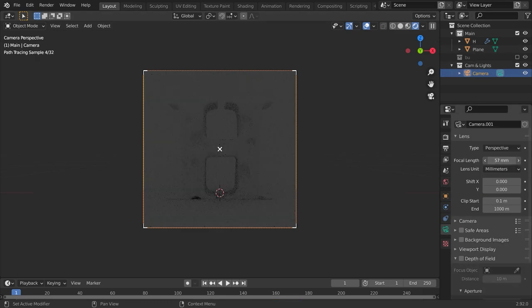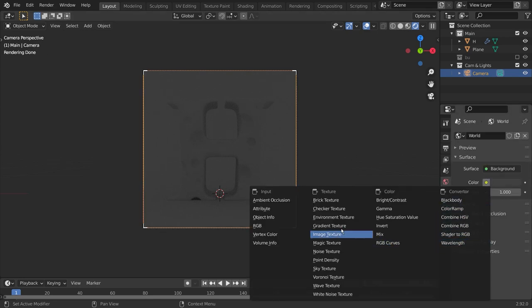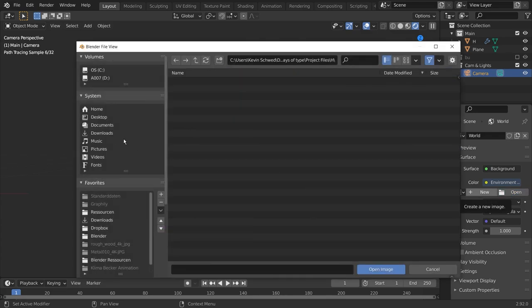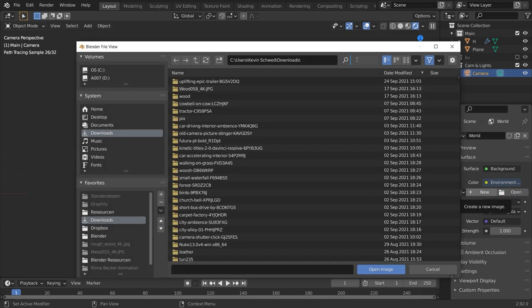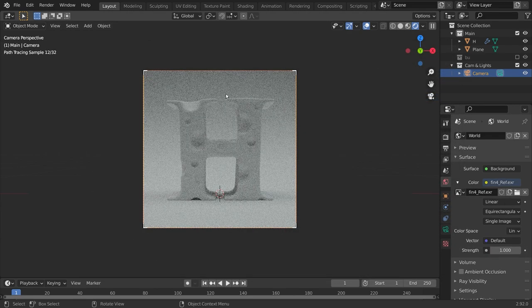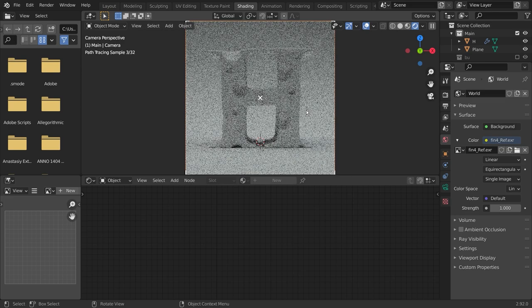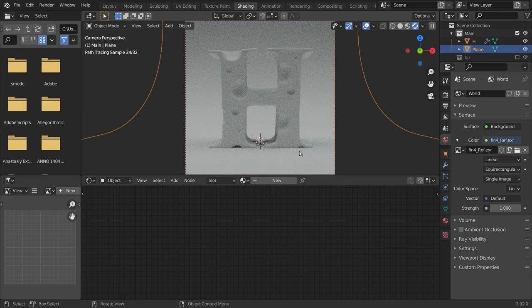So now I'm changing the focal length to 58 millimeters. Zoom in a bit, this crushes the perspective a bit, and then I'm going to add an environment texture. I'm using an image of an old industrial hall, which instantly gives a cool lighting to the scene. I love this texture very much.